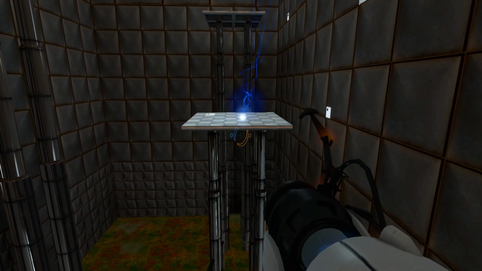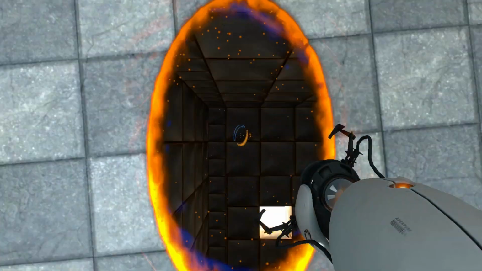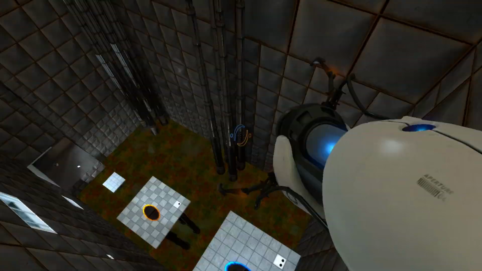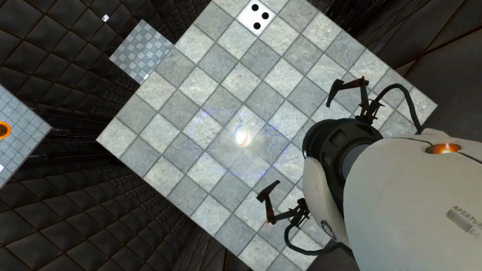And then portal there, portal beneath us, launching more, portal there, portal below. Look for the next spot, portal there, portal below. I keep shooting the wrong ones, but it's fine. Now, portal there and portal below.